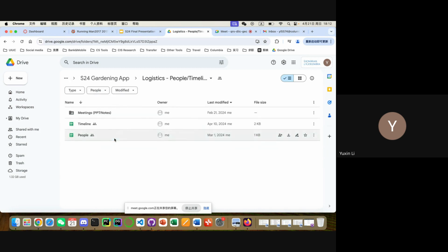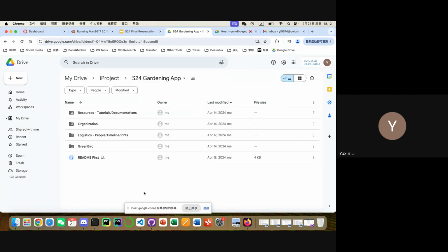And we also record for members, deadlines, and our meeting reports all in this Google Drive. So this is just to give you a sense of how we collaborate with each other, so that if you want to join us next semester, you will be involved in this folder as well.